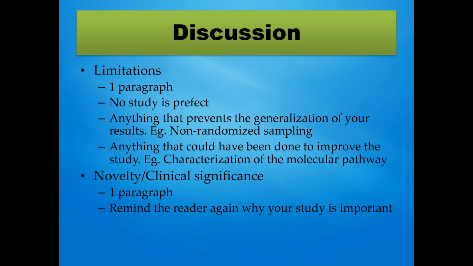Limitations include anything that will prevent the generalization of the study findings. For example, if in observational studies, non-randomized sampling is adopted, for example, convenience sampling in subject recruitment, this should be listed as part of the limitations because non-randomized sampling would prevent generalization of results. If you only sample Malay or Chinese men who visit the HQ camp for observational studies, obviously this study will have difficulty in generalizing to the population of the whole of Malaysia.